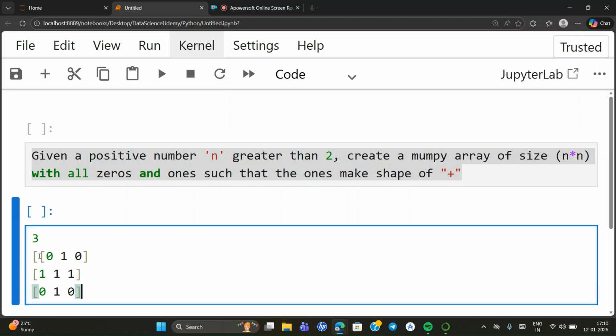Okay, so I want this type of output, where you can see the middle row and middle column are 1. Now let's solve this question.